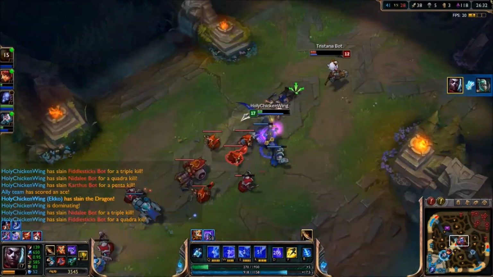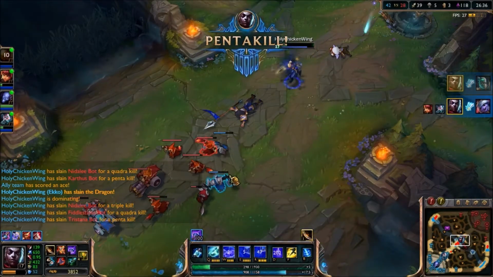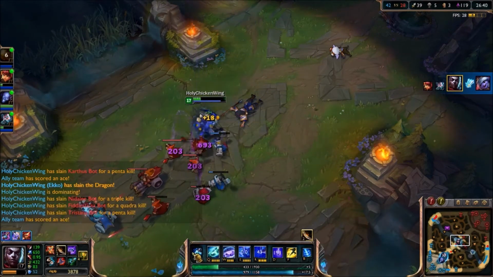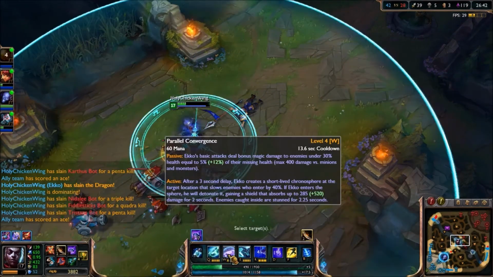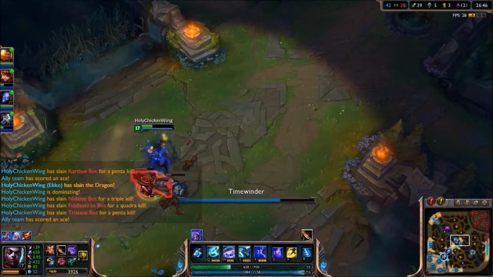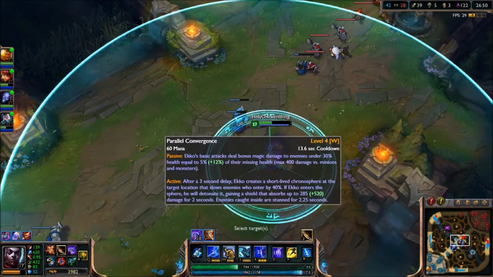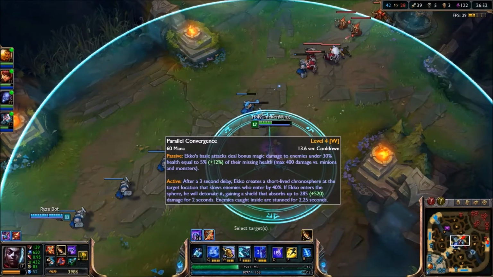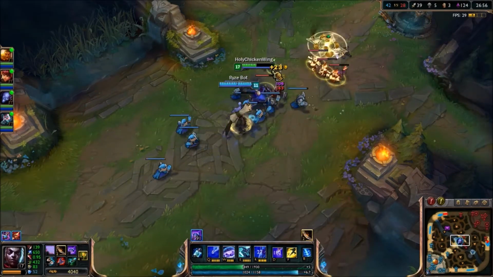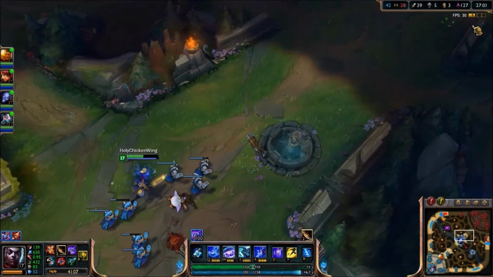What gave me that shield? Oh, hello. Where did the shield come from? Oh, I didn't even read that. I don't even remember reading that. Ekko enters a sphere, detonates it, getting a shield that absorbs damage for 2 seconds. Okay, I didn't know that. That's awesome. That's super useful.